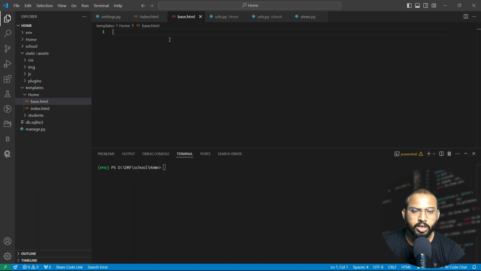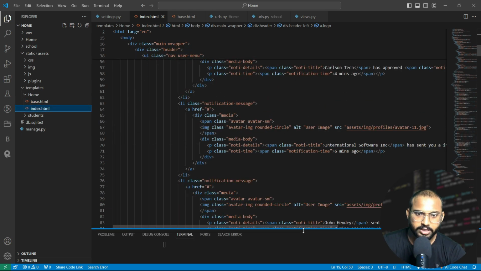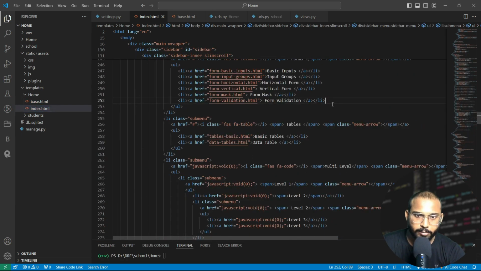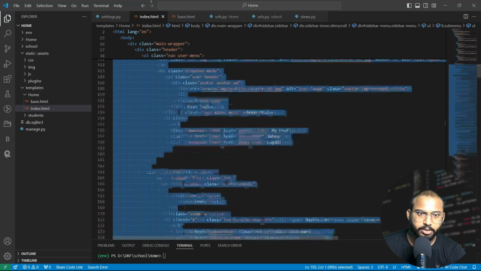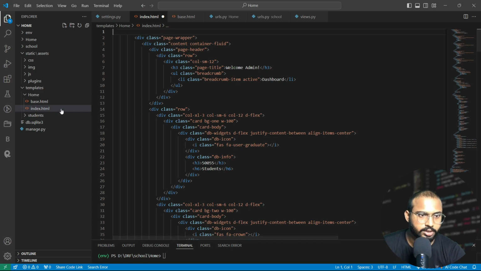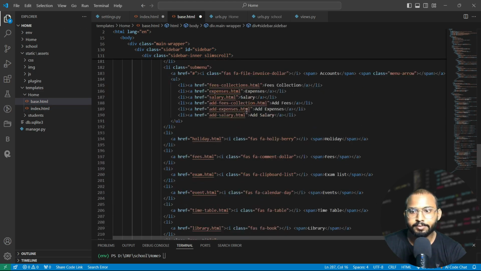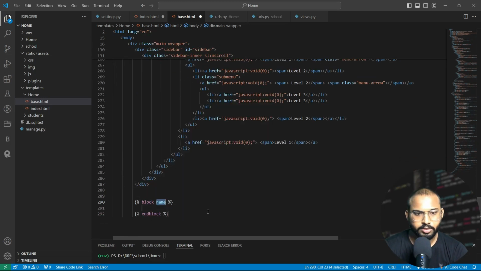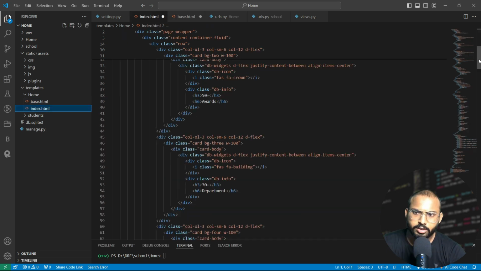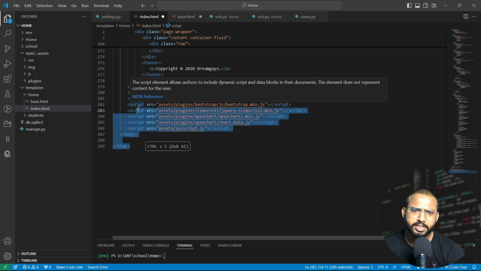Okay. So let's do it here in the index.html file. First, we will get all the code that is similar. This is our navbar section, and I think from here nearly everything is common. So let's cut all this code and paste it here. Okay. After that, write here block body. Similarly, we will not cover this JavaScript file because each page has different functions available, so we are leaving this.